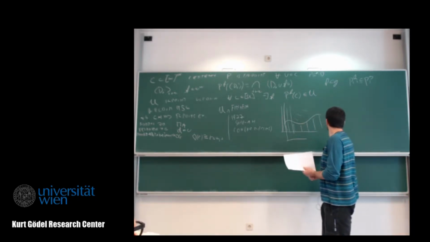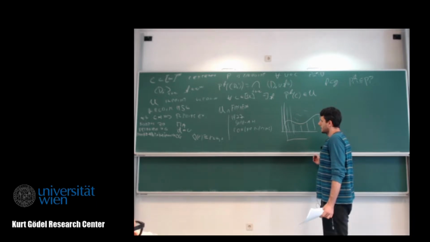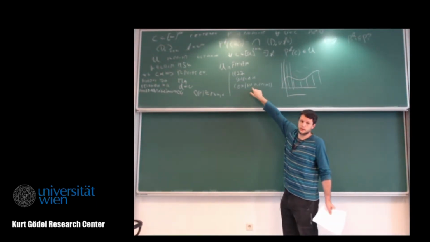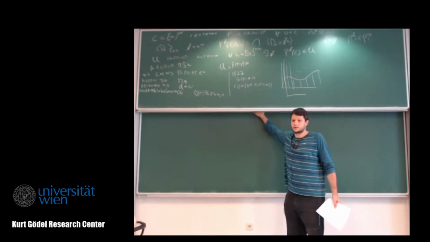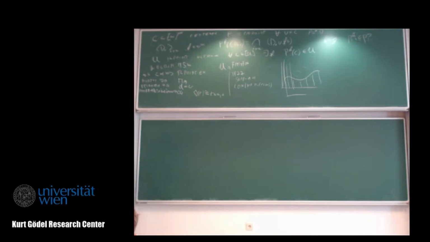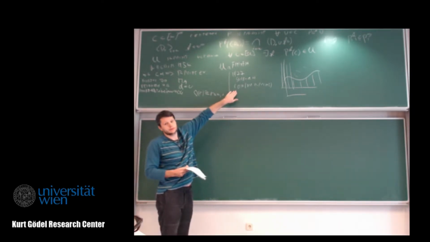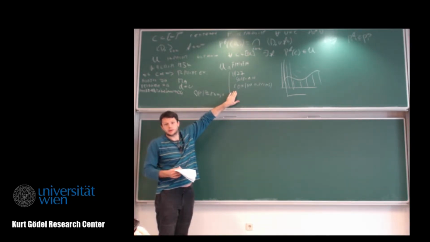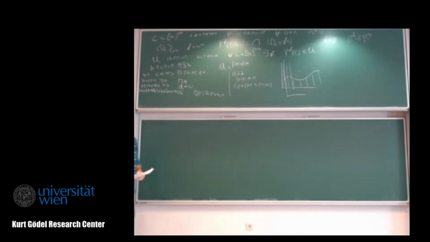Okay, let me say just a little bit about the strategy of how this is done, because it is the strategy which we'll use later as well. So the strategy is, of course, to do it by forcing: start with CH or something, and create some forcing extension which does not have any P-points.